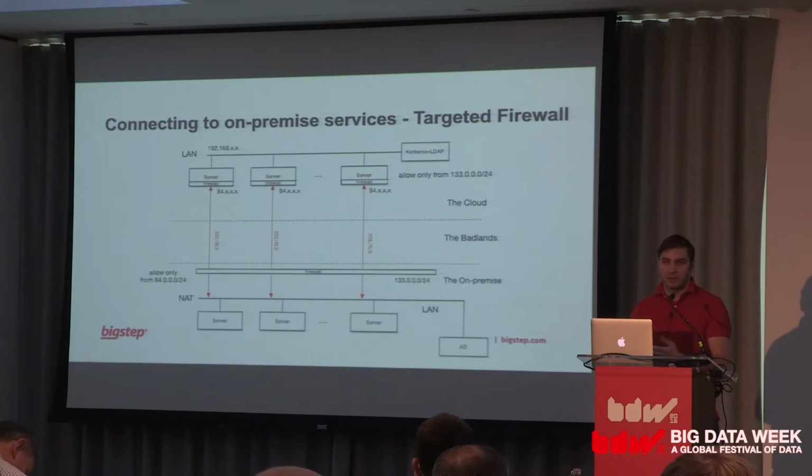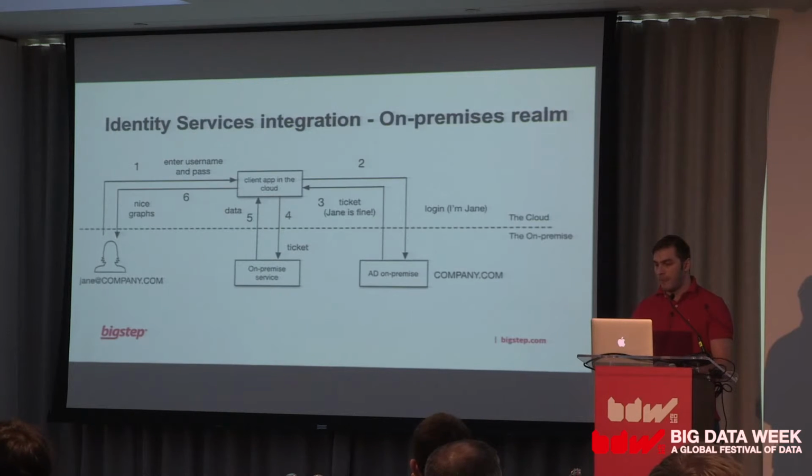And the traffic is encrypted. So it solves the same problem, but it allows every node to talk to every other node, and there's no single point of failure, and you also have the entire bandwidth available to use. The second problem was, okay, you cannot have good security without using identity services, right?